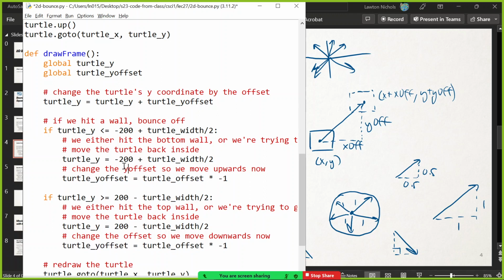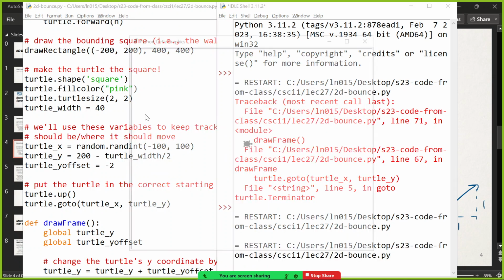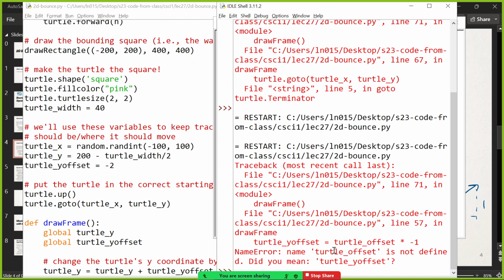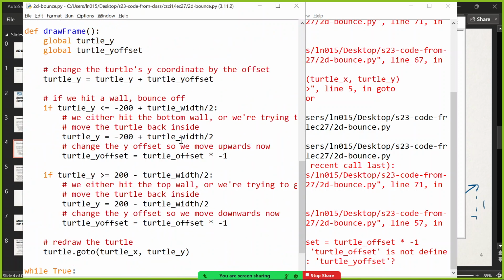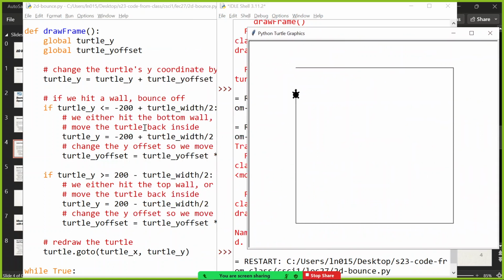Y offset. Y offset in the comment. I believe that's everywhere. So this was a better name for this variable. It was an offset to the y direction only, because we're going to need two now. So let's start that. And so it's still working out. I think we also wanted, oops, I guess I missed one, sorry. Where was that? Oh, sorry. There's two places in these where it happens. This is why we're checking it now. So that's just a new name for the variable, a better name for it, I think. And it looks like it's happy again.